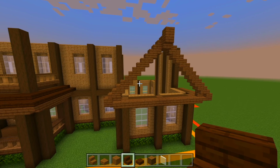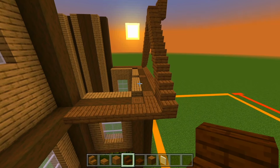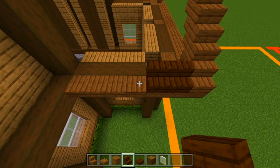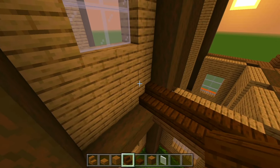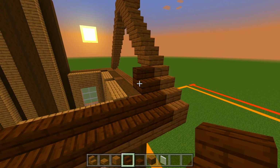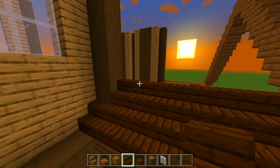Now let's just line up where those spruce wood stairs are, and we're going to start filling in the rest of the roof with the dark oak wood stairs. So we'll just start here on this first layer, we'll bring this all the way in until we meet up with that wall. You can see how we just lined up with the spruce wood stair. So we're just going to keep working our way up. Fill all of this in, so we just stop that at the pillar.